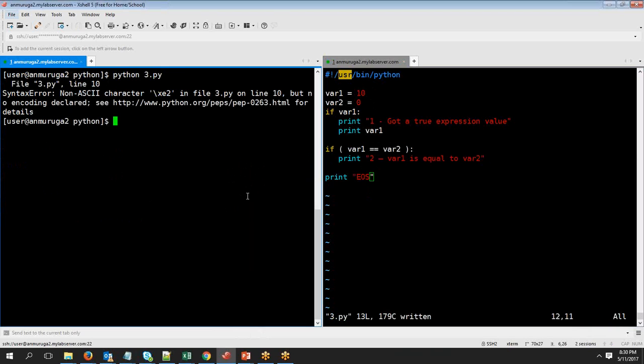It says there's a non-ASCII character on line 10. What is the non-ASCII character I've given?